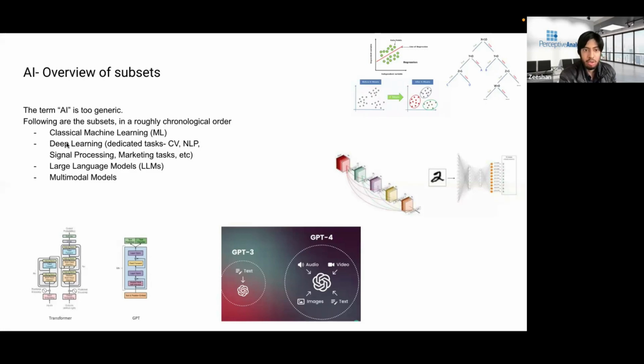Deep learning is more complex than classical, and LLMs are extremely more computationally expensive than the previous two. And then the very latest thing is the multimodal models, which only very few of the bigger players are working on as of now, but we will get into it later in detail. So this is the timeline overview.